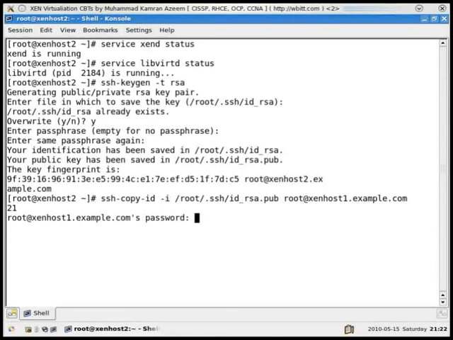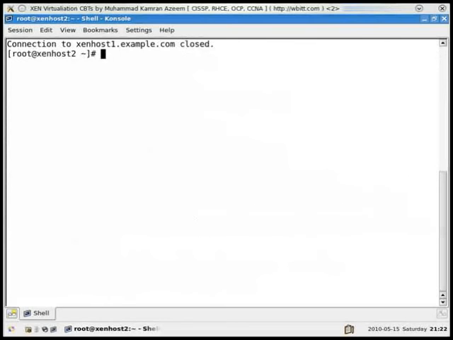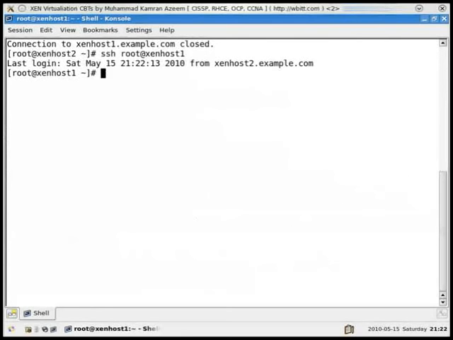Type in red hat, and that's it. Its key has been sent to zenhost1. Now you try logging into zenhost1. ssh root@zenhost1.example.com, or zenhost1 in short. It logs in. If I type it like this, it still logs in. Great, so type exit.